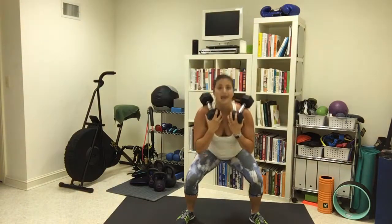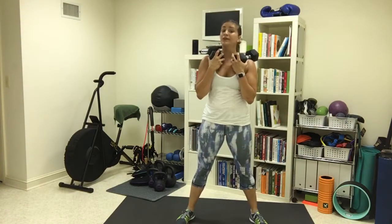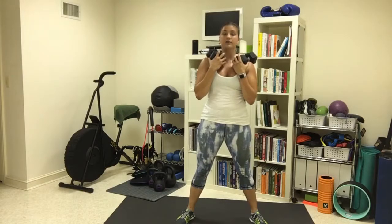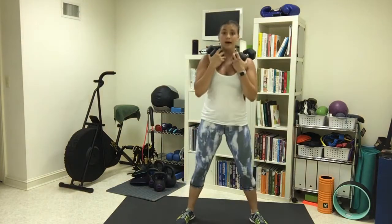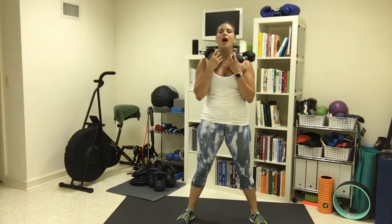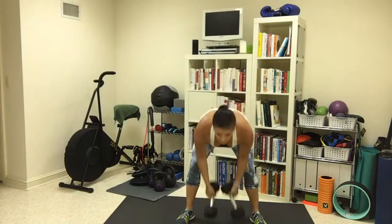You don't need a ton of time. You don't need a ton of equipment. You just need some intensity and some intelligent programming. You can do this workout on its own, call it a day. You can combine it with some upper body moves or core strength. You can combine it with some cardio. I would do this first. You're gonna do it with cardio, okay?